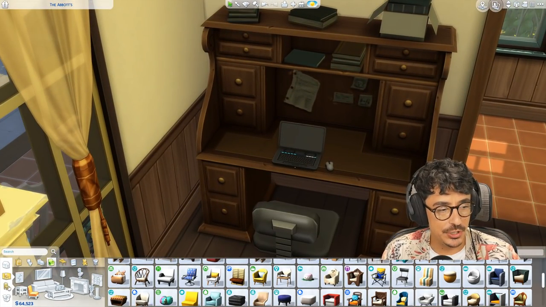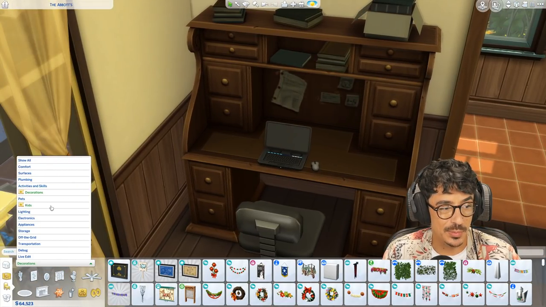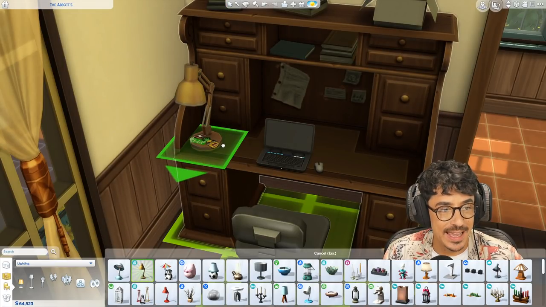Okay. Final little touches to this desk area. I think it needs a little lamp. And I think that would be just perfect, to be honest with you. Lamp. Lighting, Aiden. Lighting. There we go. And a nice little desk lamp. Maybe something that looks a little bit older. Yeah, like something like that.